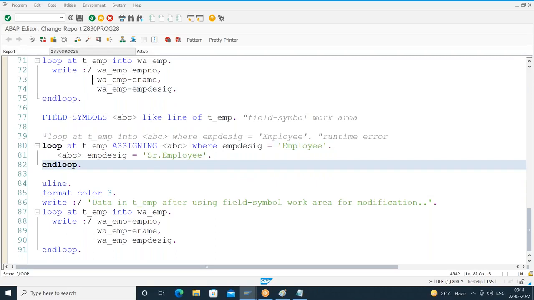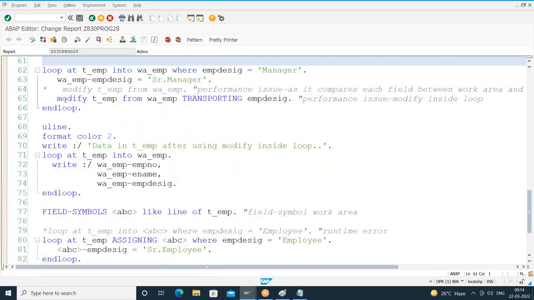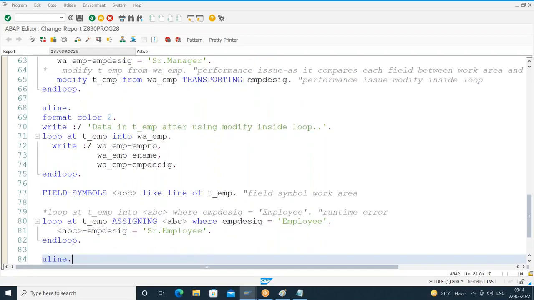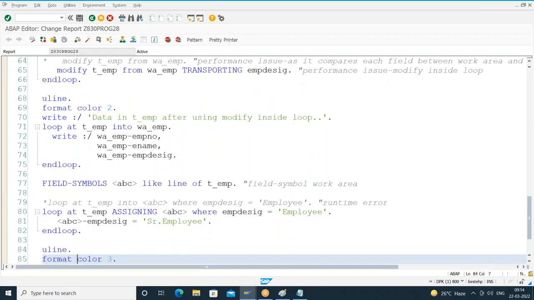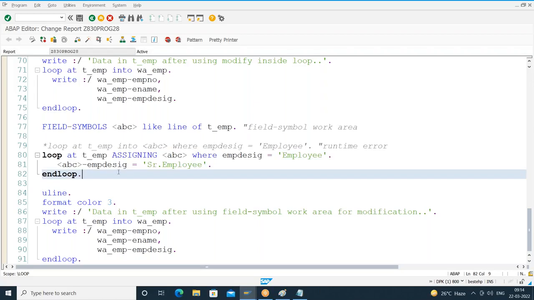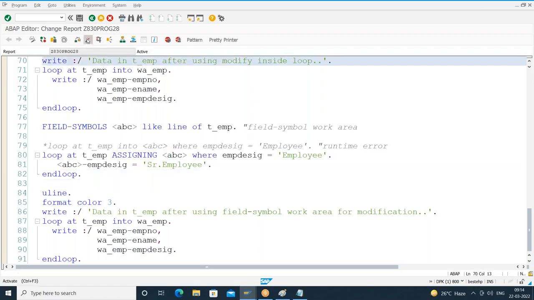But in the first case, apart from using the loop, it again has to execute modify. Here the advantage of the second approach compared to the first is we are avoiding the explicit usage of the modify statement. But again we are not avoiding the loop. Here also the loop is iterated, but we are avoiding the modify statement execution.